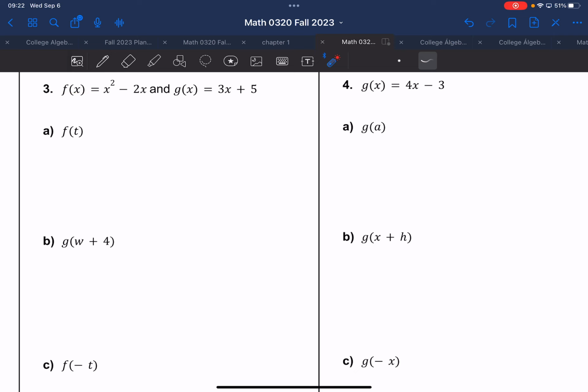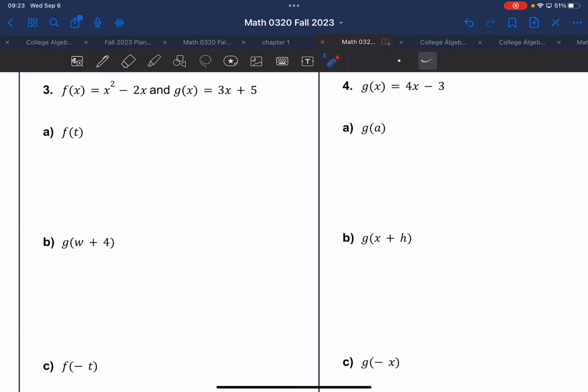Okay. So when we're looking at our problems and it's having us plug in all of these values for x, we have to pay attention to what function it wants us to plug into. Okay, so now it's not only going to be that one function, they could change it up on us. So we got to pay attention to both parts.